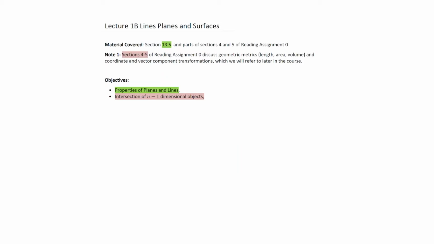And so we're looking in this lecture at the properties of planes and lines. Some of this you may have been exposed to in first year, but we'll just add a little bit more substance to whatever you learned last year, and also introduce you to the next topic that we'll be covering in Lecture 1C, and that is coordinate transformations and basis vectors in other coordinate systems. And in order to help us understand that, I need to understand how we can basically establish points in a given space by the intersection of n-1 dimensional objects.